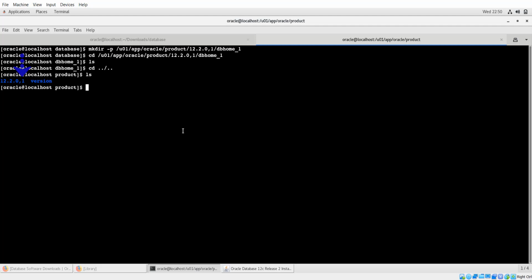I mistakenly used a comma instead of a dot in the Oracle database version, 12.2.0.1. It is not supposed to be a comma. That is what I need to correct.